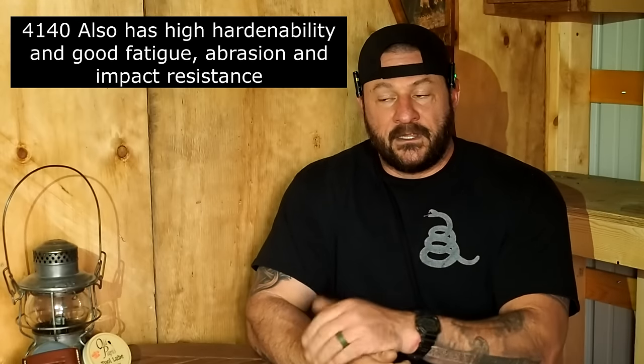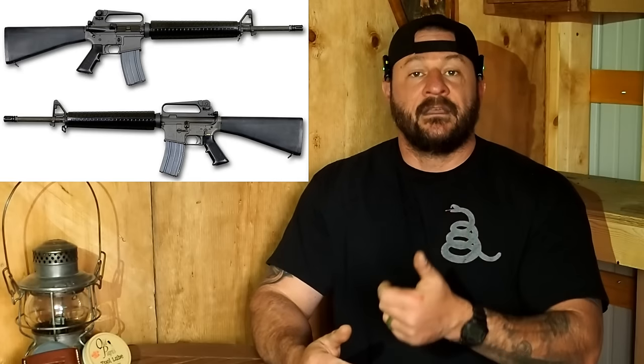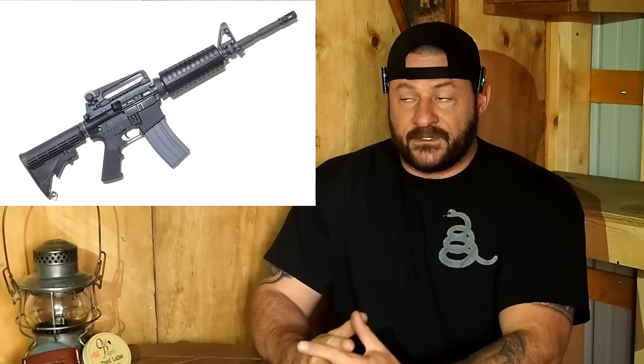So 4140 has been used for years as an ordnance steel in a modern era, mostly in gun parts like barrels for the M16, M4, things like that. So if it holds up well under heat, pressure, and all kinds of stress, why couldn't it be used as a hammer or an axe in everyday use? It's not going to break under heavy stress from rounds firing down range and a barrel heating up. You're not going to break it hitting a piece of wood. See where I'm going with this? So why not figure out a way to manufacture things quicker, faster, even better with new materials? And that's what this axe is all about.